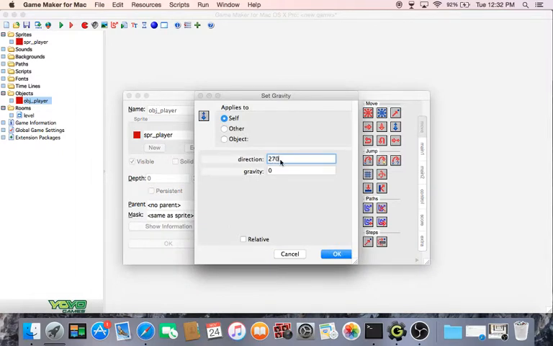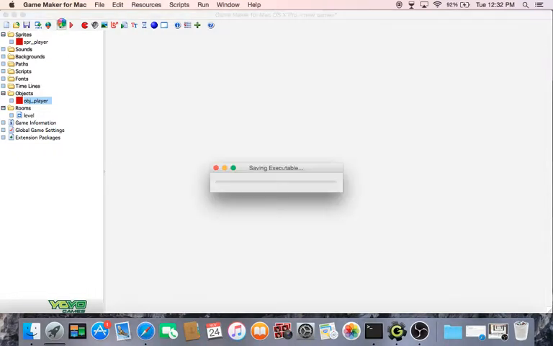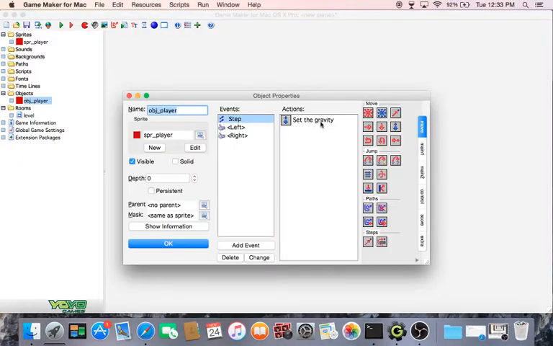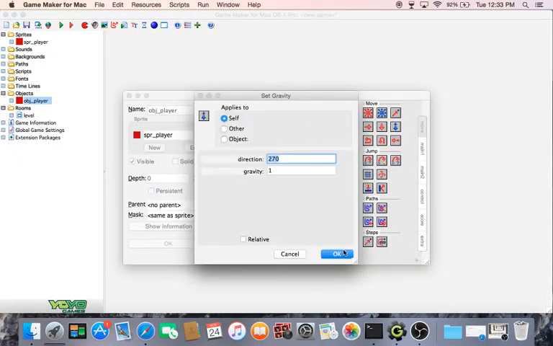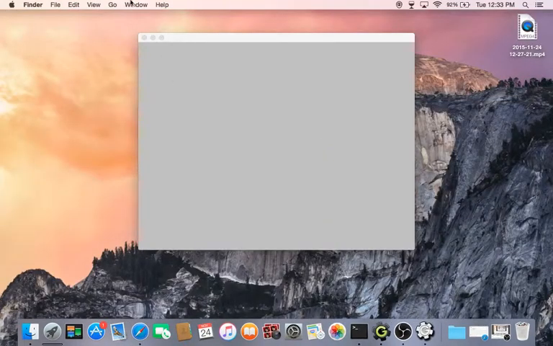So it's going to be moving in the direction 270, which is down, at the gravity speed of 1, relatively. So it's changing by that. Let's see what it does. Oh, cool. Oh man. Yeah, so actually, let's uncheck that relative. I think that just did something. Yeah, see, now we drop.